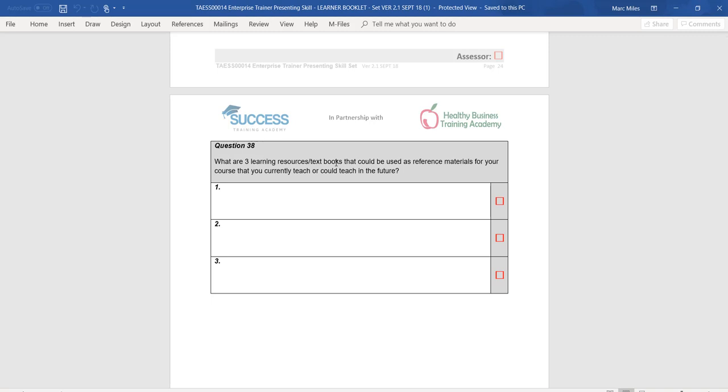What we're trying to ascertain here is that you are able to access resources, know about them, and it could be particular textbooks that you know about, or it could be course materials that maybe a company like Aspire may sell. Or it could be specific websites. So we've got reference materials as well. So you could list out your in-house training materials, but be specific when you say that. So that should be a pretty self-explanatory question there.